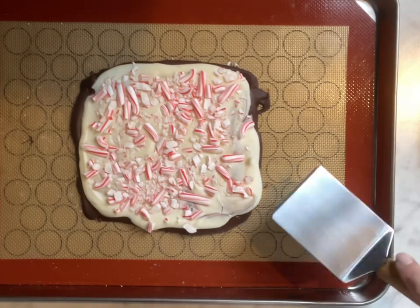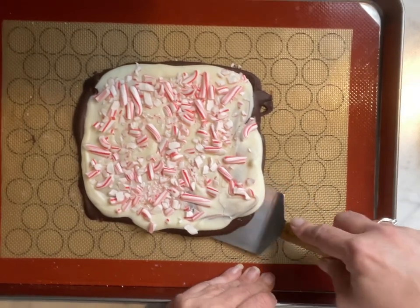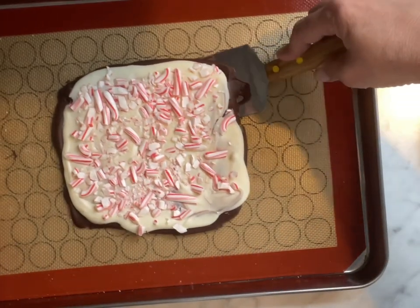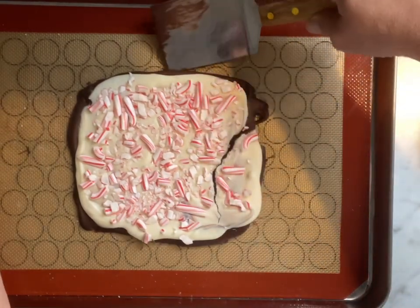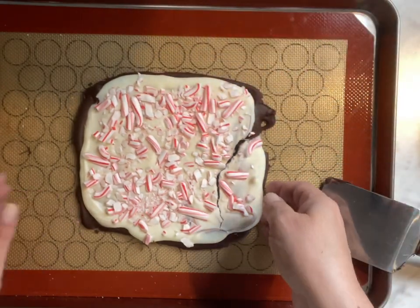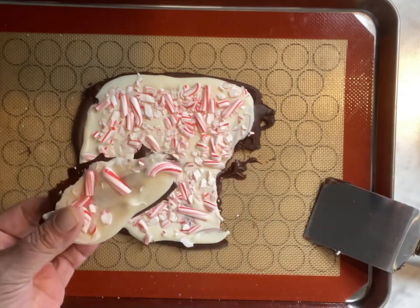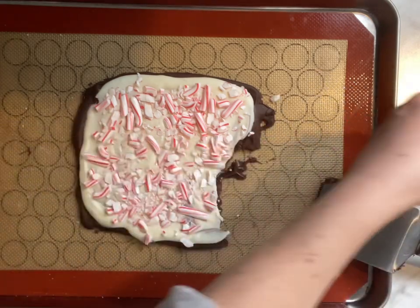All right. I left it in there for about a half hour. I took it out after 15 minutes and it seemed a little soft. Still seems kind of soft, but it lifts right up. I tried lifting it with my fingers, hoping it would pop, but it was a little sticking, so I'm using this. But normally you don't have to use this, so I don't know what's going on. It must be the temperature in this house or something. And they should just break apart into pieces, but it's a little thick right there. But that's okay with me. But yeah, they should just break apart like this and then put them on a plate.